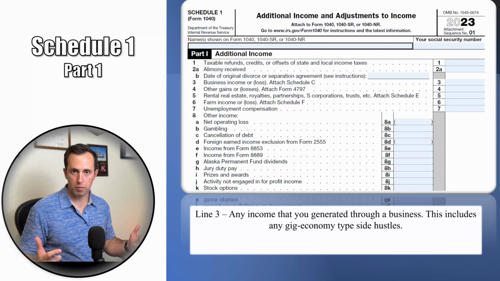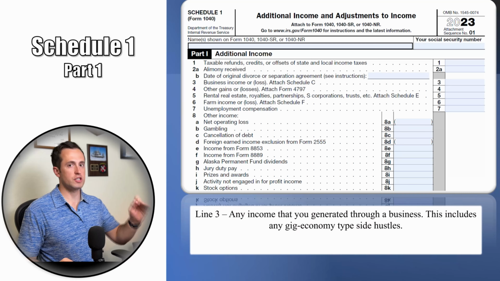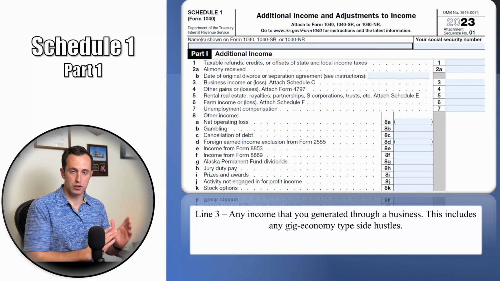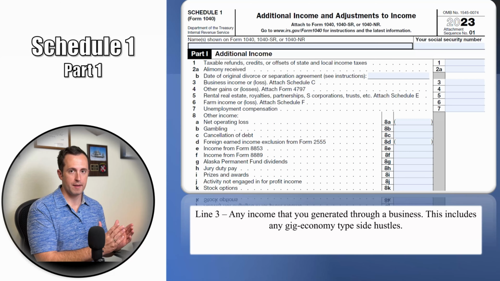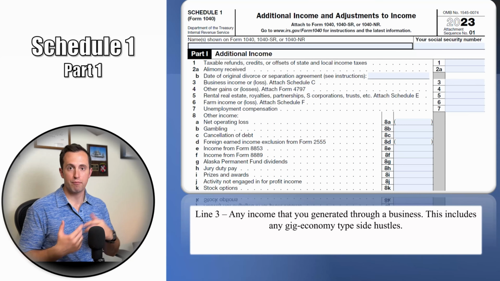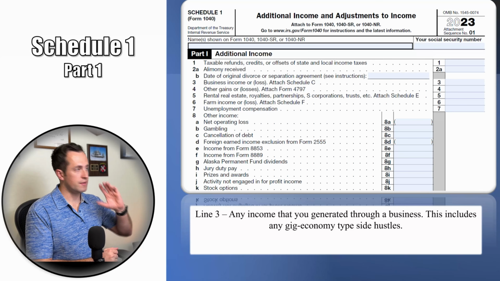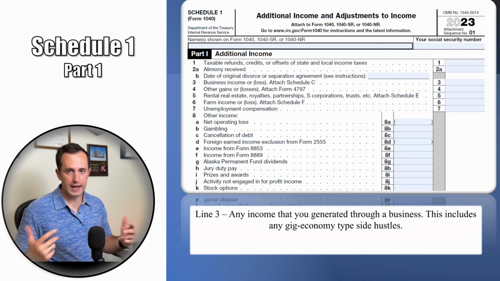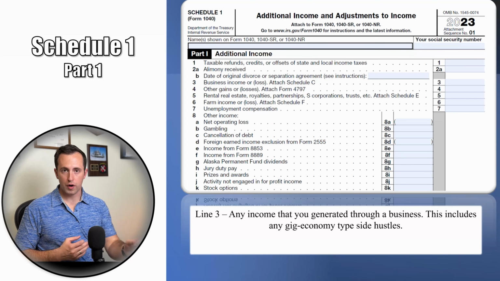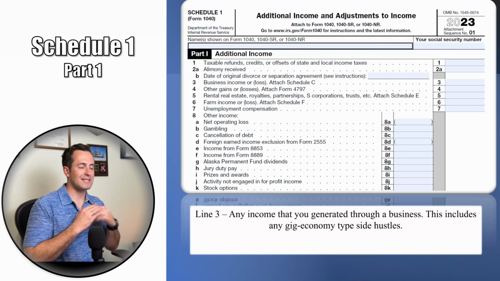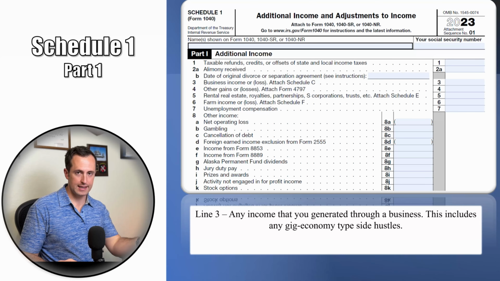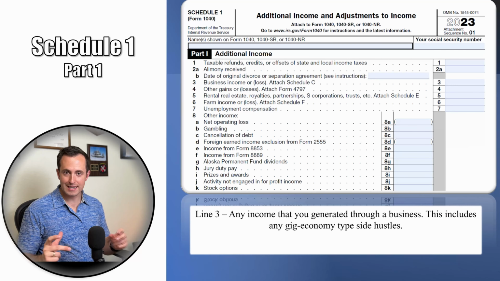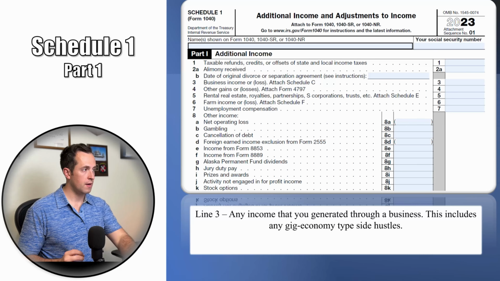So if you are a sole proprietor, that is where this information is going to be going after you fill out that Schedule C, which is going to have all the information about your actual operating expenses and profits. So basically, this is anything that's going to go in here. Please do note that if you are doing something in the gig economy, you are driving for Uber, you're delivering with DoorDash, you're making things like Etsy and selling them, that information is taxable and it does need to go here.